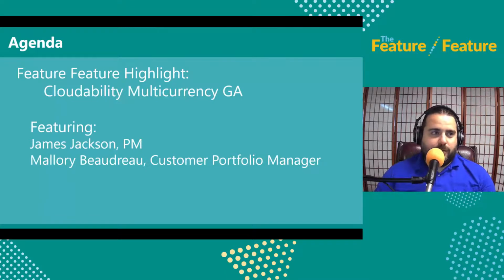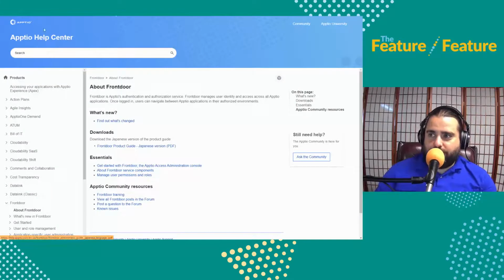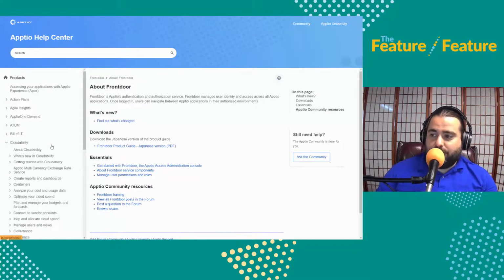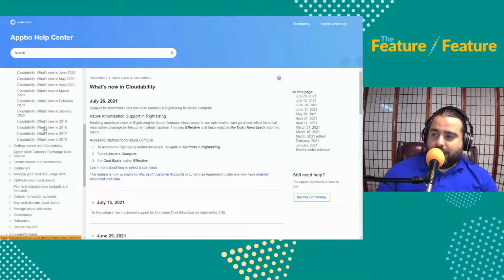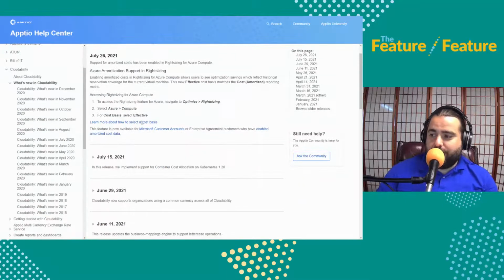So next thing that we're going to do as we conclude here, I just want to show you really quick the Apptio Help Center, where you can find more information about updates for our products, okay? When you first log into the Apptio Help Center, it's going to bring you to this homepage here. First off, looking at Front Door itself, okay? But when I look at the products in the column on the left-hand side, I can, for instance, navigate to Cloudability, and then for each product, as you can see here for Front Door, there's a Find Out What's Changed. You can go down to What's New in Cloudability and see the updates, okay? And you've got a history of updates and a summary of major and minor updates for each solution in Apptio's product suite, okay?